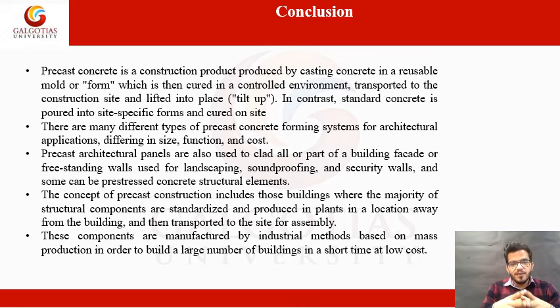The concept of precast construction includes those buildings in which the majority of the structural components are standardized and produced in plants at a location away from the building and then transported to the site for assembly. These components are manufactured by industrial methods based on mass production in order to build a large number of buildings in a very short time and at low cost.